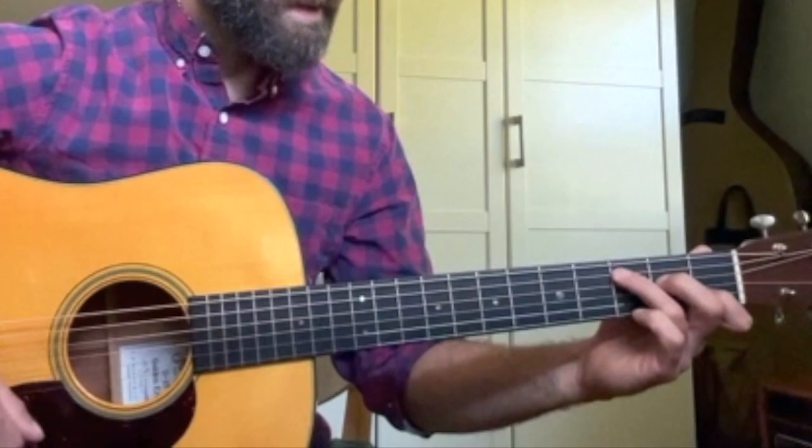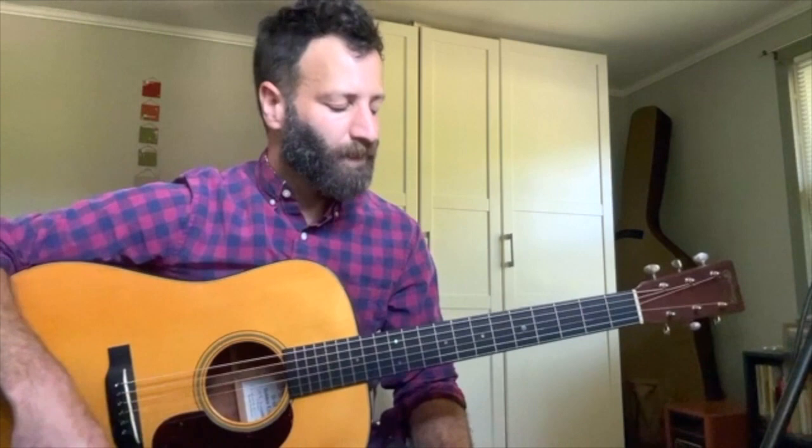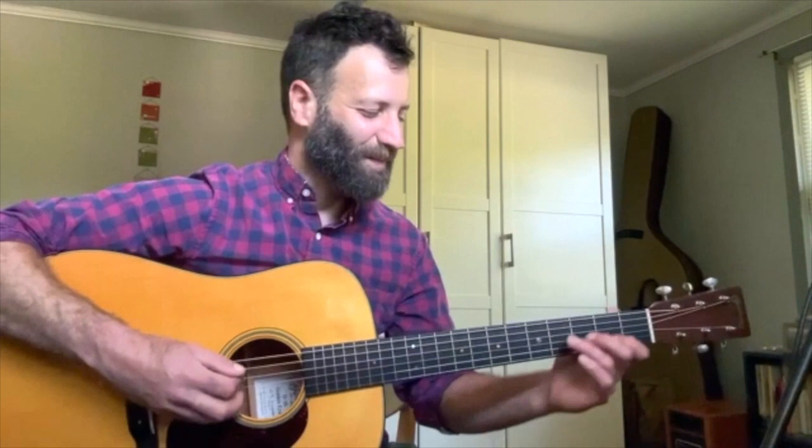And that's the basis of the boom chuck, but there's a few things that are really important to consider. The first one is that you want those bass notes to be strong. You want those to be front and center. You want the strums to be on time and crisp and clean, but a little bit volume-wise tucked back in the mix, so to speak. So you get this kind of sound. That's going to help give you the drive and the power that Doc got from his rhythm playing.